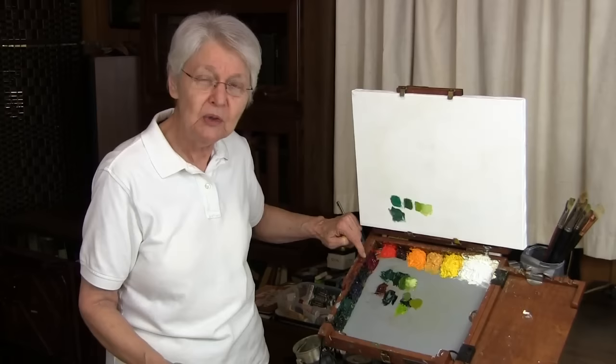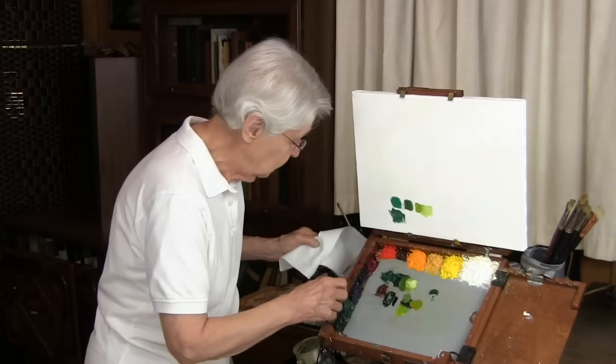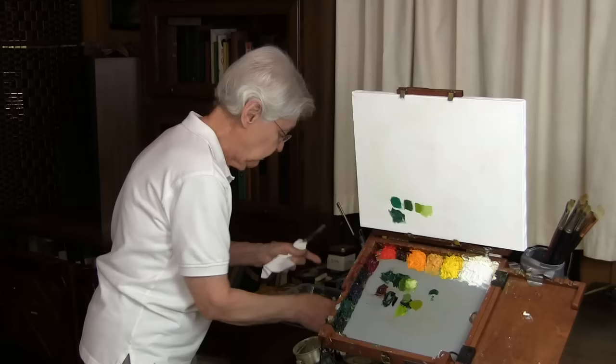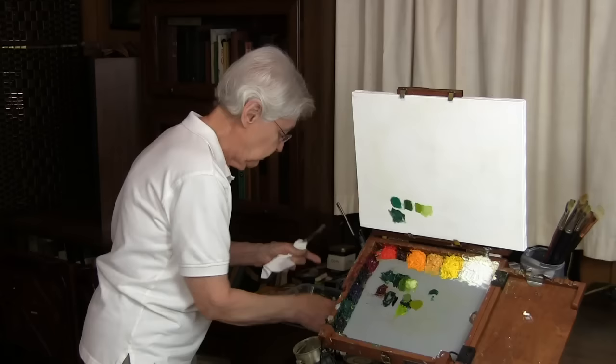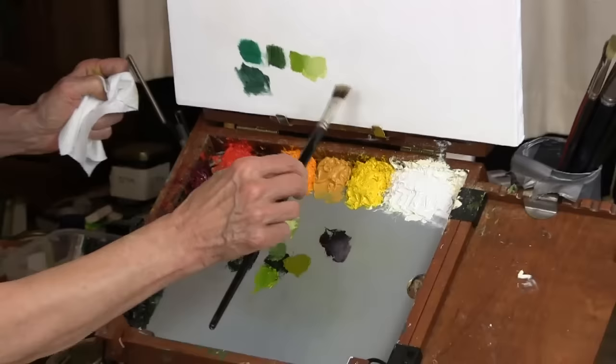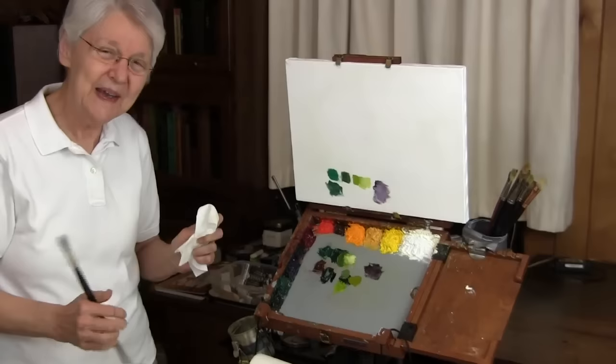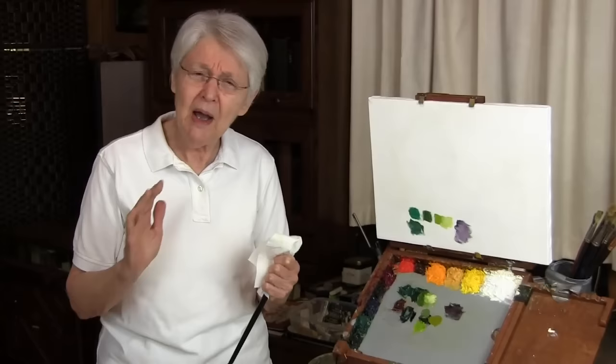Also try adding alizarin crimson — see what happens. This is actually one place where green will grow into a blue. If you add just a little bit of alizarin crimson to it, you might see a surprising thing happen. Alizarin crimson added to Viridian will create a purple — and that's when purple grows out of green. Let's put this right up here. Can you see that purple? Wonderful purple. Add a little bit of white to that so you can see it better. We've got a nice purple there — in this case, purple grows out of green.